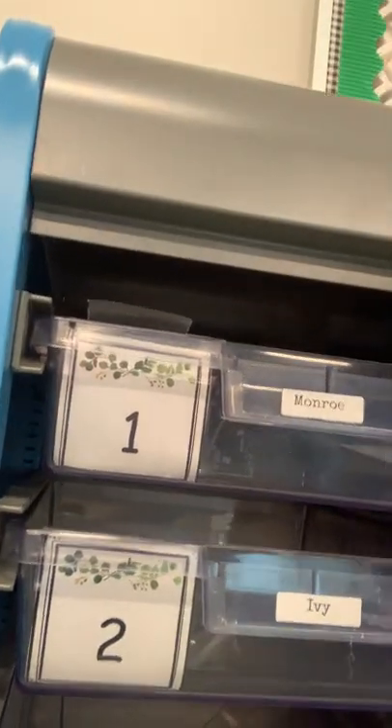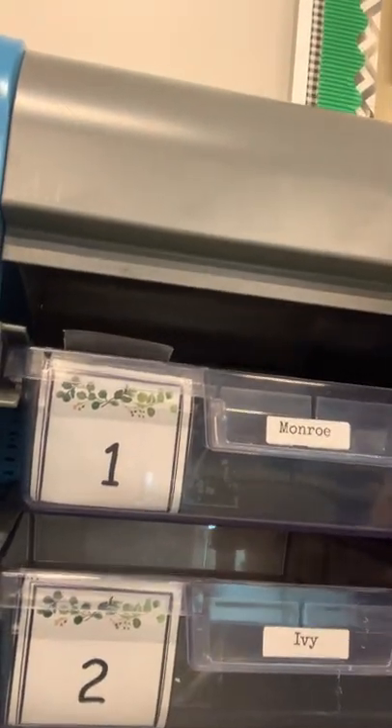The other supplies will go right here in these drawers. If you have any extra markers, pencils, or other supplies, we keep them in here throughout the year, and when your child runs out or needs them, they can just come over to this drawer and get them. Looking forward to seeing you tomorrow — bye bye!